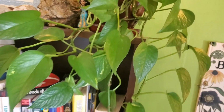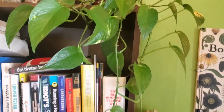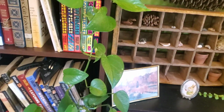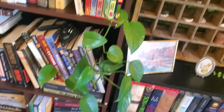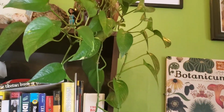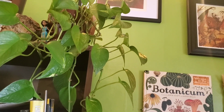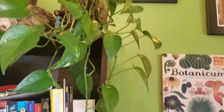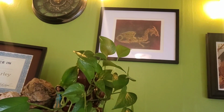So this is definitely one of my favorite plants just because it needs watered maybe every 2 weeks, and it just grows and looks good all the time, and I don't have to stress about it. I know it's basic to recommend a golden pothos for your houseplants because they're so common, but I think it's just a staple piece.